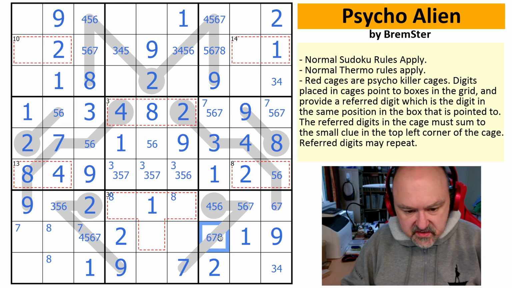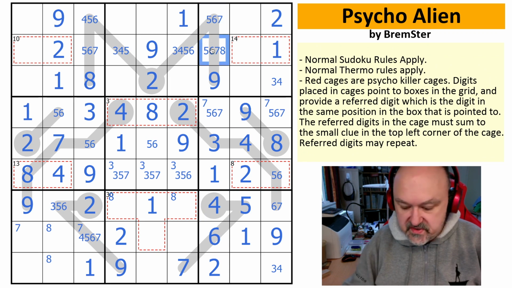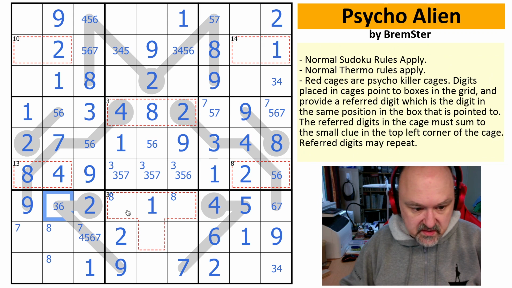Oh, I keep forgetting this Thermo. That 7 makes that a 6, which makes that a 5, which makes that a 4. This is not a 4. This is not a 5. The only place left in this column now for an 8 is there. There is no 6 in either of those because of that 6. How stupid was that? This is not a 6.